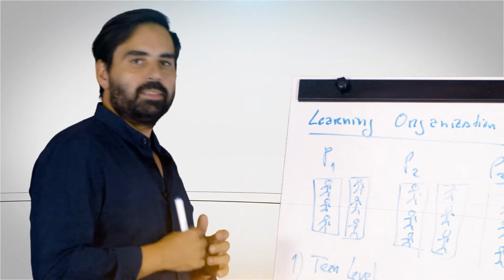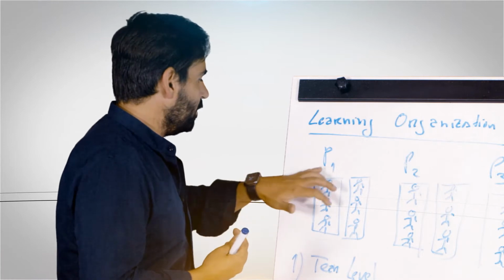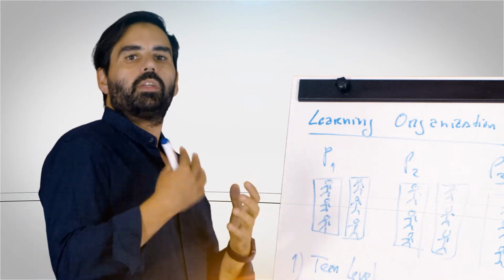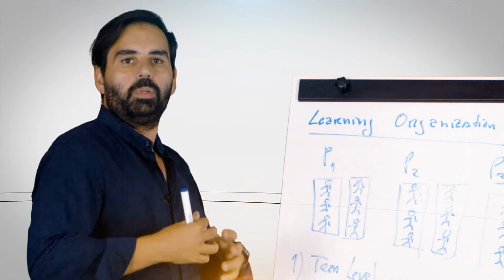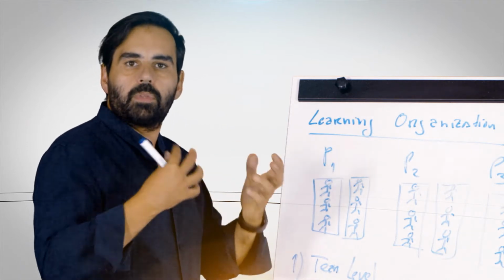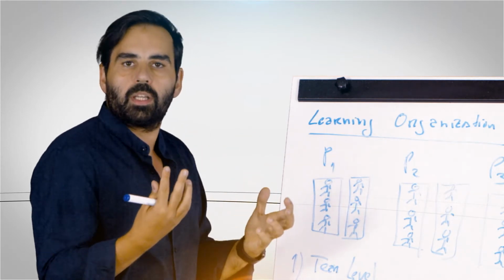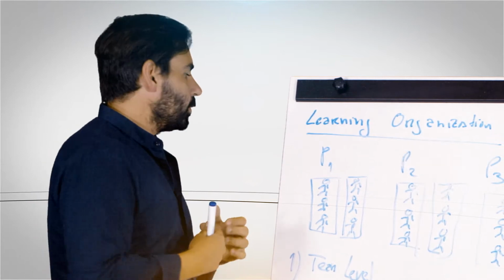So the first level is the team level. Basically you have a team of people and people come together to share knowledge. So think about, for example, a lunchtime, pizza time, or something where someone has some good ideas at the end of each sprint and they want to share something that they learned with each other, right? So you can do that.